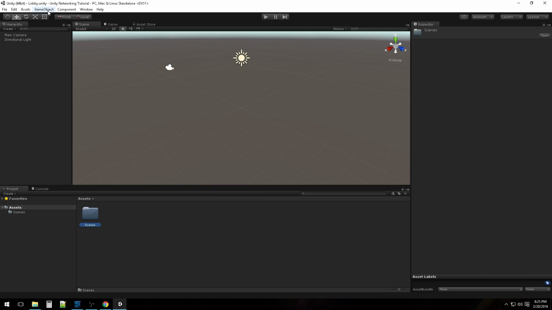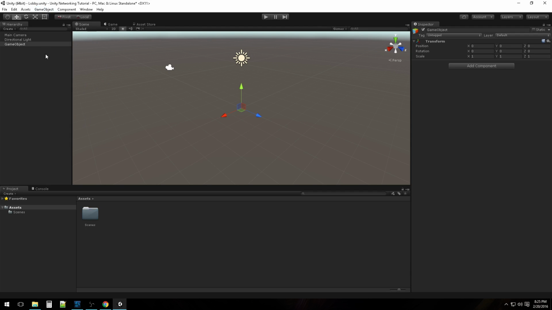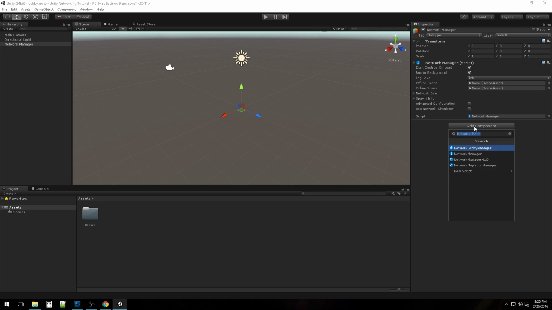We're also going to go up here and create an empty game object, and we're going to call it the network manager. Then we're going to add a network manager component and a network manager HUD.